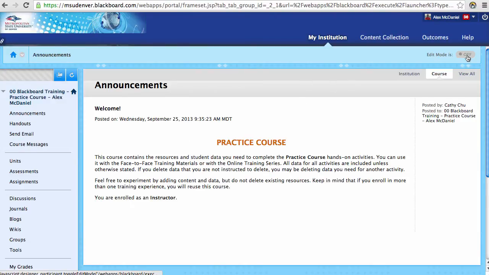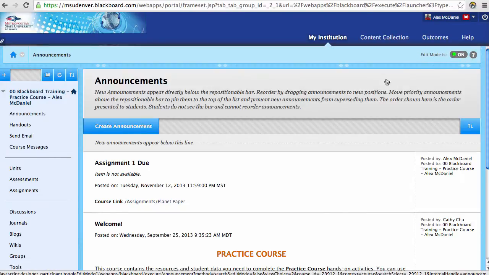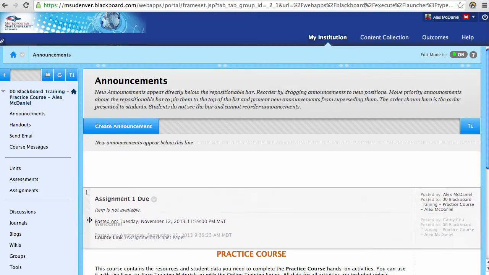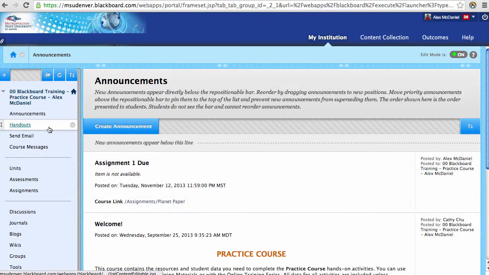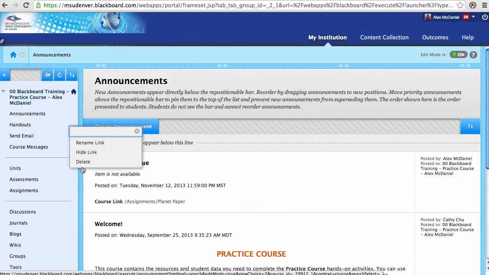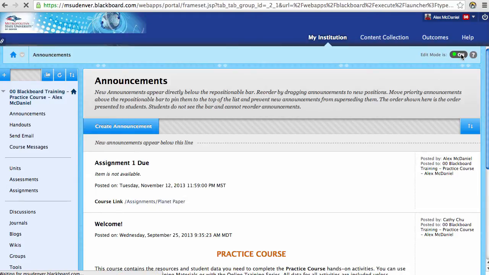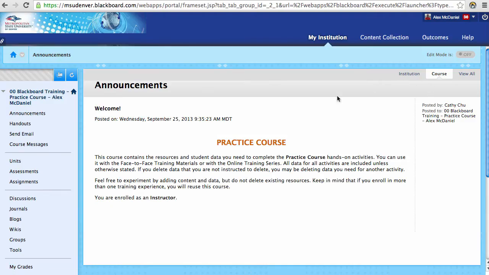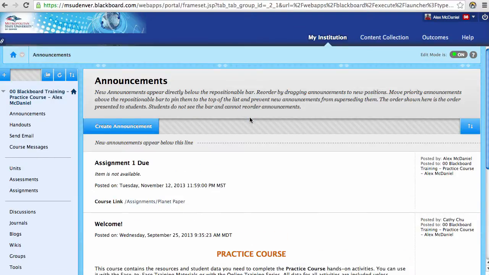So if I go up here and click it back on, I'm going to get a whole bunch more options. Oh, look at this. I can move and drag things around now. When I move over different course menu items, I get the action link option, and that allows me to do even more. So this edit mode on and off is basically a preview. With the edit mode off, I'm attempting to preview my content, but I can't make any modifications or changes. If I go ahead and turn it back on, this is where I can actually build, modify, manipulate, and move content. So just remember, if I'm looking to preview, go up here, and we want to turn edit mode off. And if we're looking to add, modify, delete, we want to make sure that the edit menu is on.